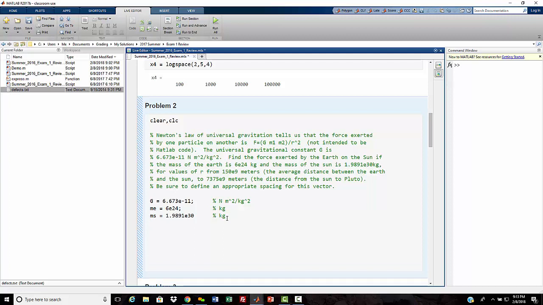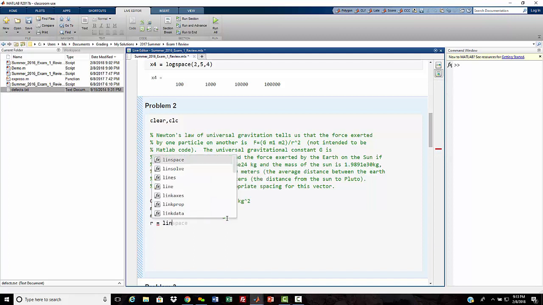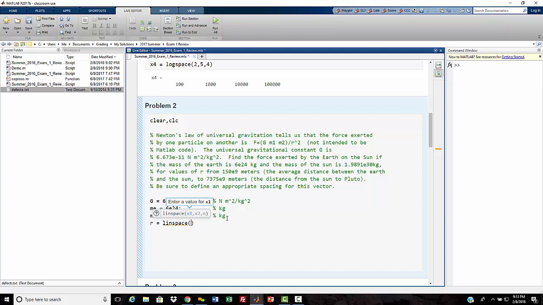Okay, and now we want values of r, so r is going to equal, since these are some big numbers, I'm going to use linspace, and we're going to go from 150e9 to 7375e9, and then it wants a table, right?